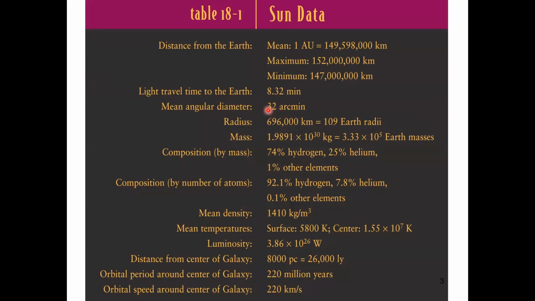You can actually cover the entire sun with your thumb. If you stretch your arm and align with the sun, you can cover it completely, right, with the thumb. Because usually for an average human being, when you fully stretch your arm and thumb up, it's about half a degree. And also composition is easy to remember: 75%, three quarters, is hydrogen, and the rest is helium. Okay, and the surface temperature is 5,800.